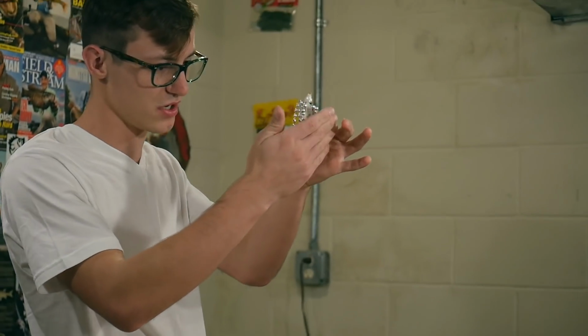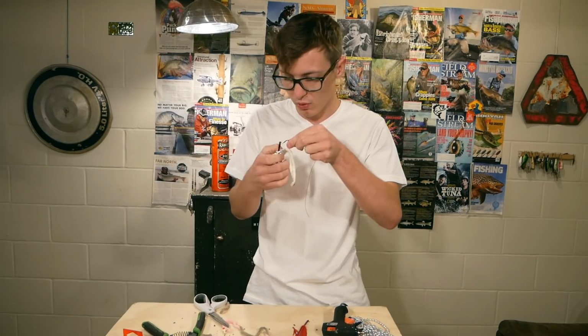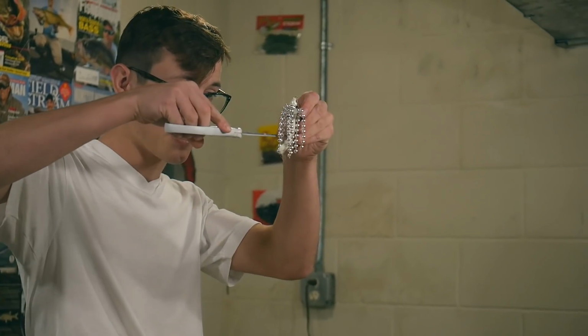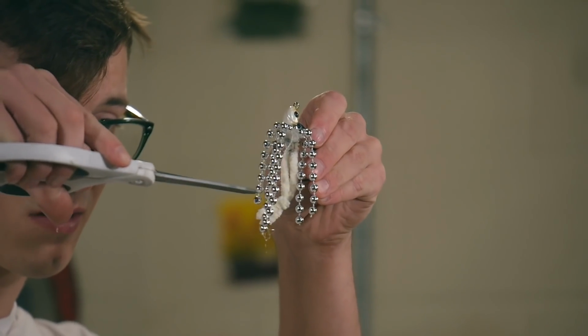I know it looks kind of crusty, but we're going to clean it up a little bit. Just going to grab some wire and wrap it around there for extra support. Hopefully it won't break or anything. Okay, these look pretty good. I'm going to trim some of these beads back a bit. They're kind of all the same size.